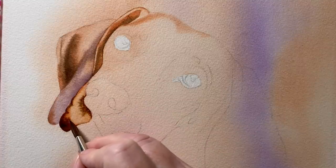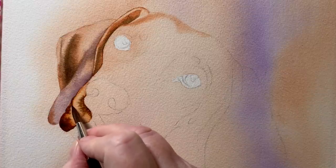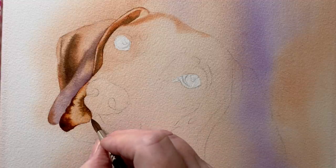Okay, so now I've got the three colours there. I've got the light underwash showing, I've got the burnt sienna showing, and now I've got my darkest colour that I want. All without losing control of the paint.